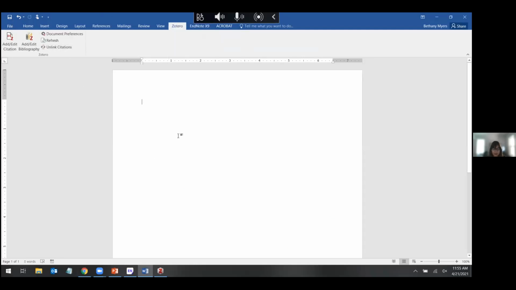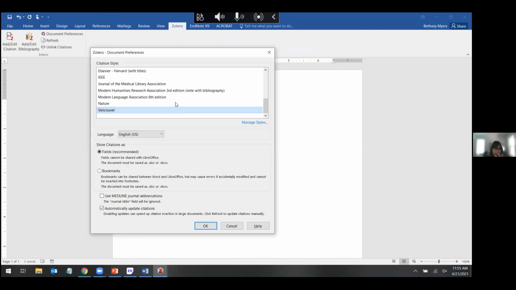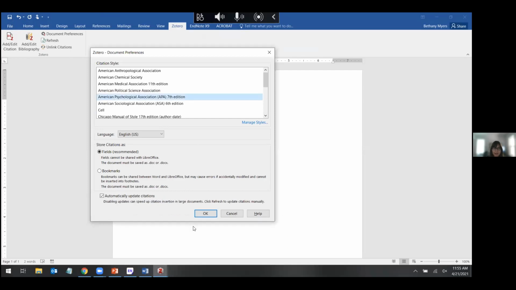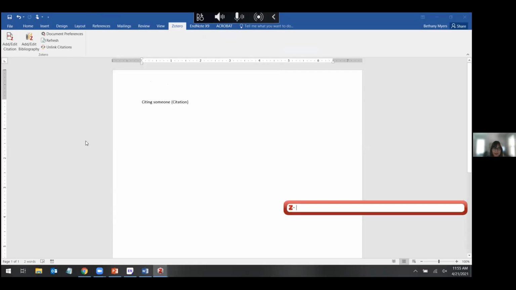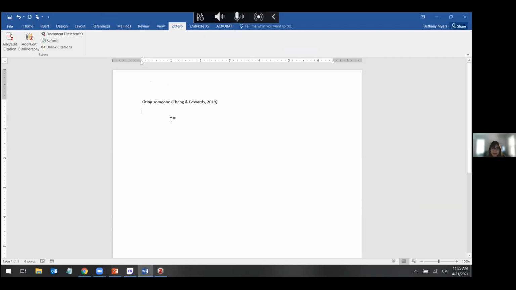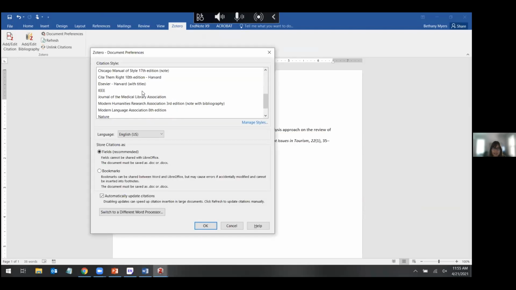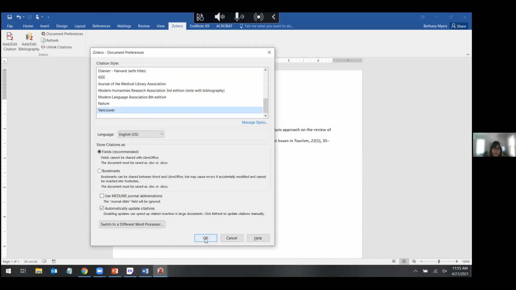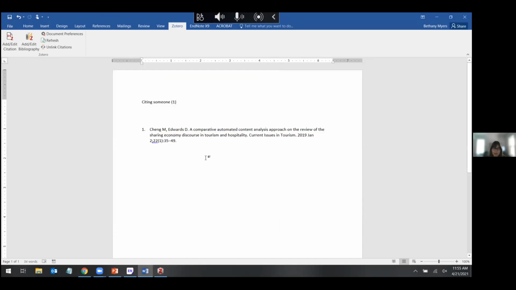Let's look at Word with Zotero real quick because it's pretty much the same thing. I'm going to add a citation. I'm going to pick a citation style. Here's APA 7th, which was updated for me. We're going to add something from my library. We're going to insert this one. I have to click to insert the bibliography separately. And then again, if I want to change the citation style, all I do is go back into my preferences and I can switch it to a different one. So that works exactly the same.